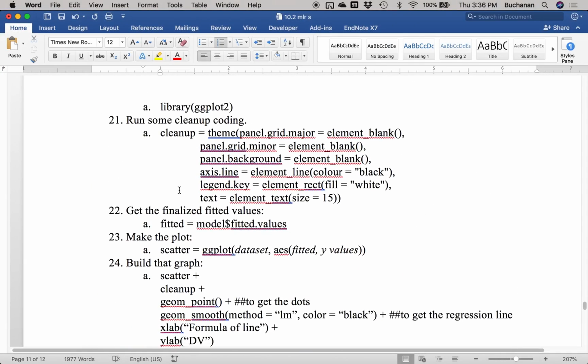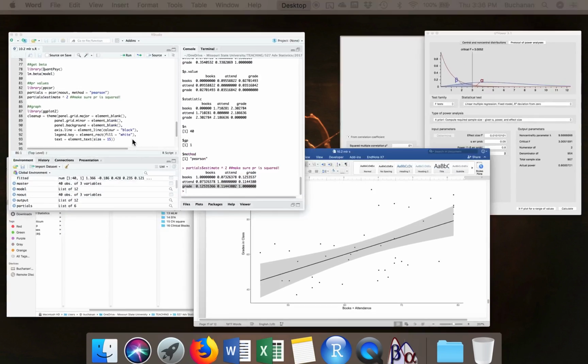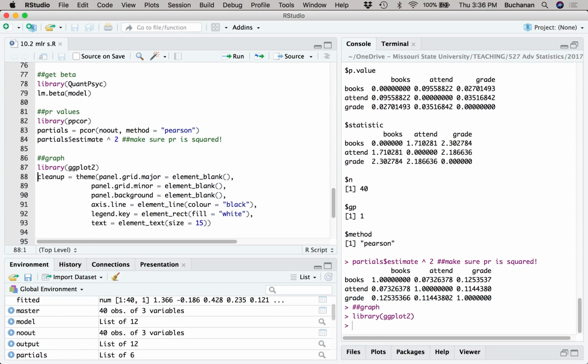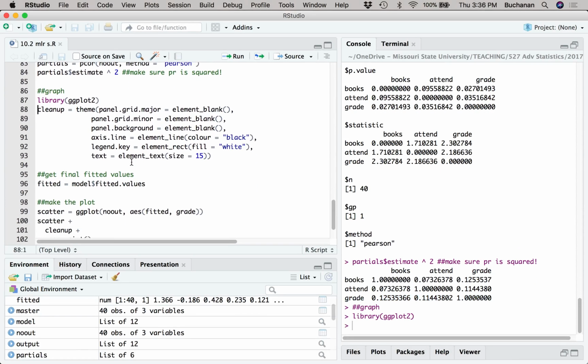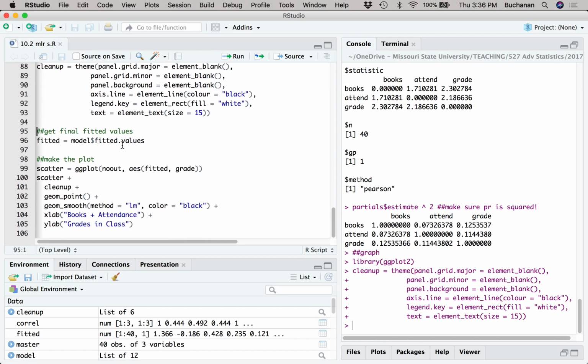Now, making a plot. So we're going to make a graph, and this is kind of the ultimate goal here, of our predicted score. So this is the score we would expect someone to get. So I wrote books plus attendance because that was my regression equation. And then our actual score, and see how well we did. We can't make a single scatter plot because we have more than one variable. And making a multi-way scatter plot can be very confusing. So I don't know if I would publish these, but I find them very helpful. So I just ran open ggplot2 and I ran my cleanup code to make this graph look nice.